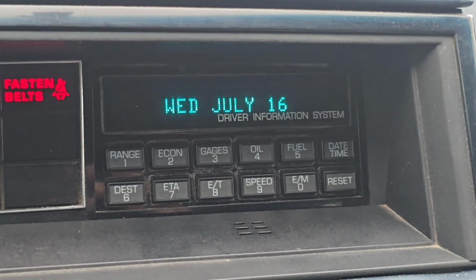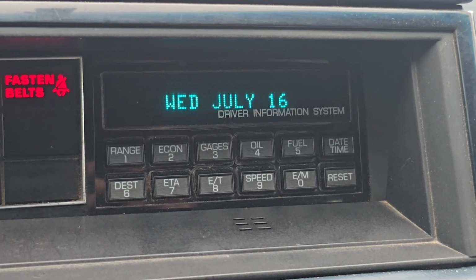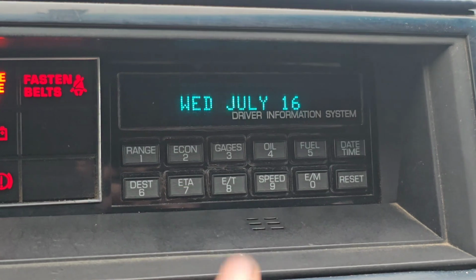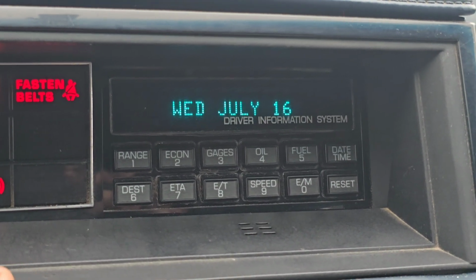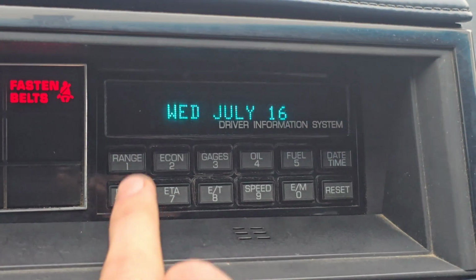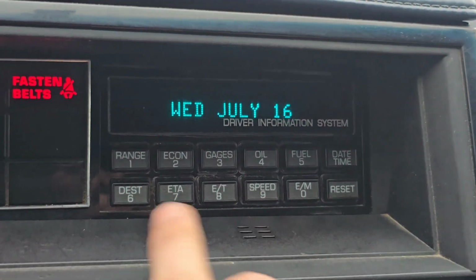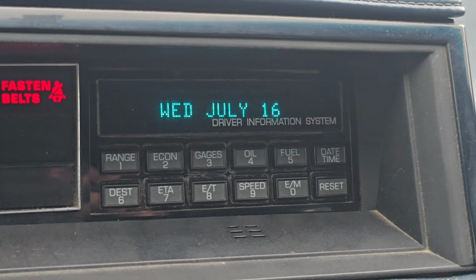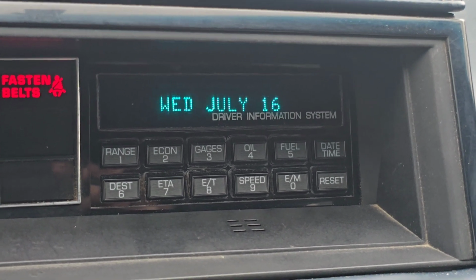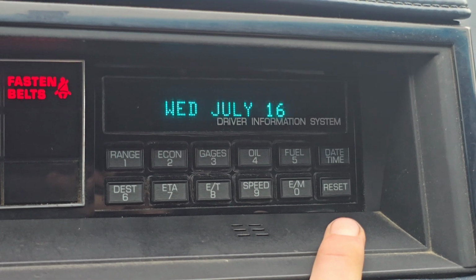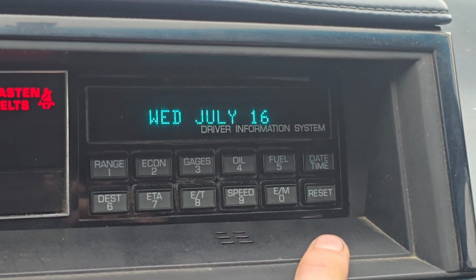So another thing I forgot to mention, there is a master reset for your fuel range, your speed, lots of things. There's a master reset for a couple things. The date and time, I believe, is included as well. Like I said, I'll put photos of what the owner's manual says in the video. But you would just hold the reset, I believe, for 5 seconds, and it will reset all of those items.